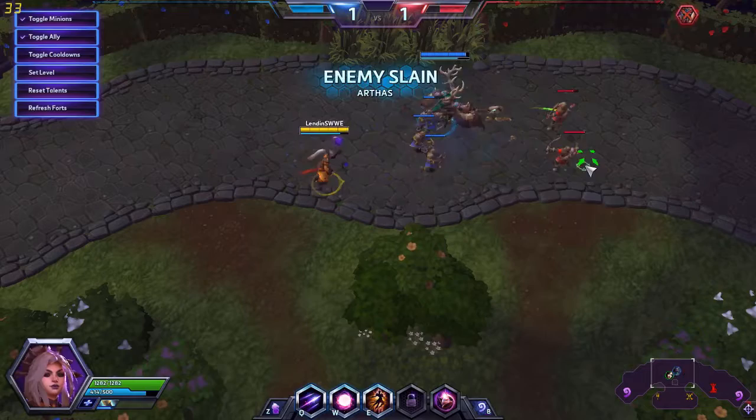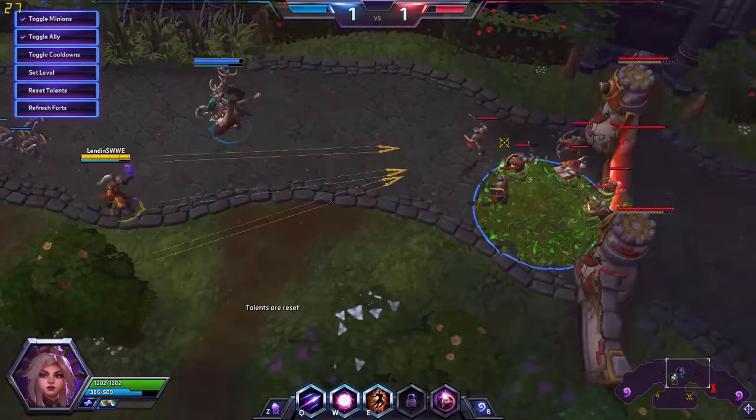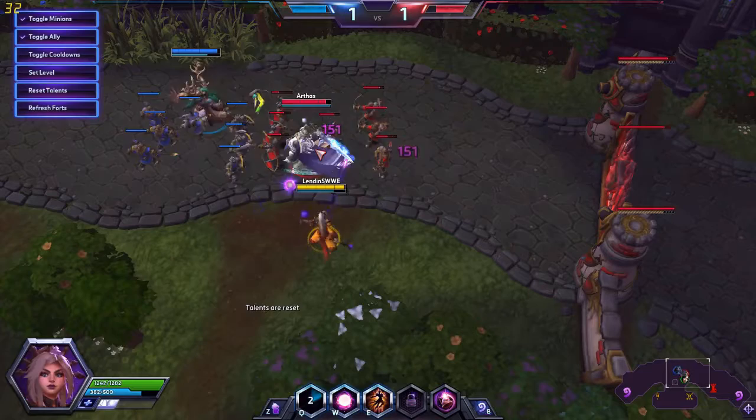If I grab this regen globe, health returns. Everything regens. It gives more ability power and restores more mana. Reset talents. Force Armor. This is what I personally use. Force Armor grants spell block. Didn't see this coming, did you? It blocks a single enemy ability, reducing the damage by 100%.